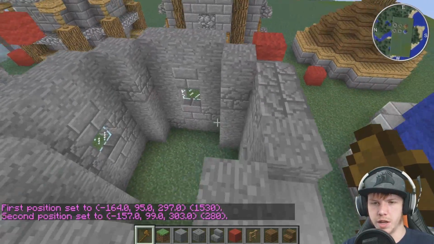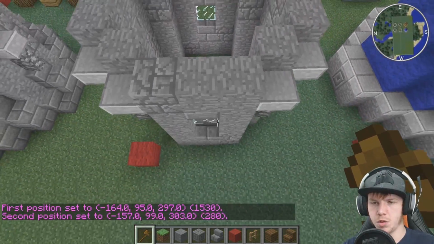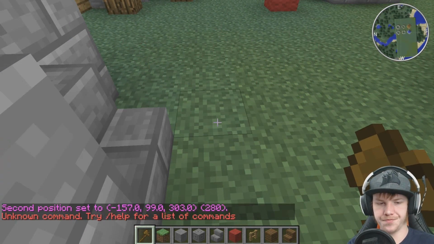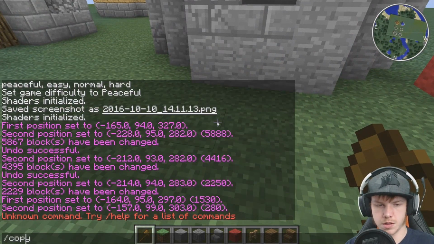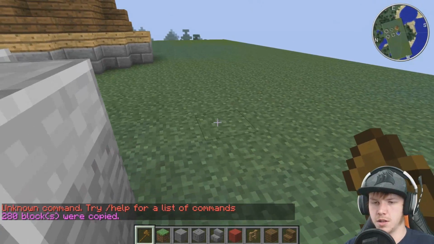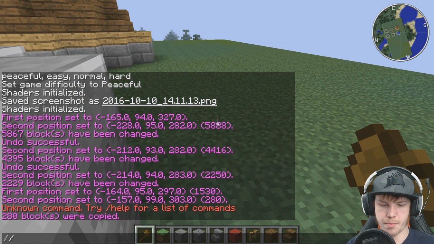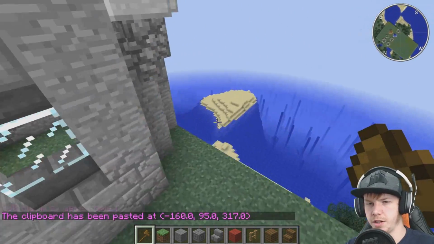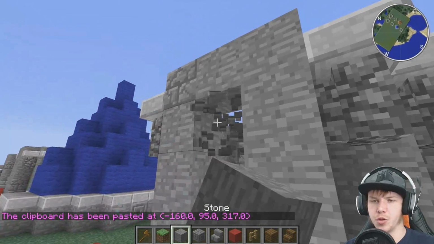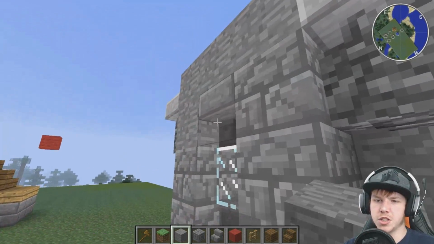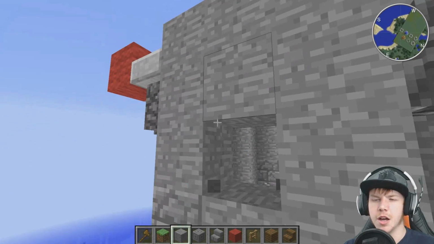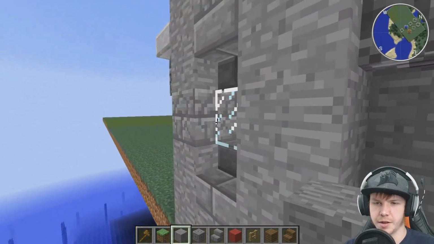So what we're going to do is copy this, and I think it's probably best to actually stand over here. Copy. Over onto this side, and paste. There we go. There's that one in. We're just on the edge, we'll be fine. So for this one, we can pretty much just take out the windows. We don't need to do this section because obviously we could just take the window one and take the windows out afterwards. But it's always nice just to have it done. It's going to save time later on.